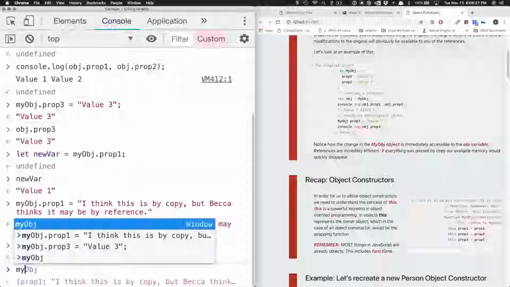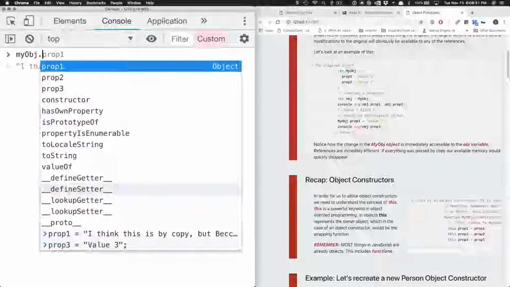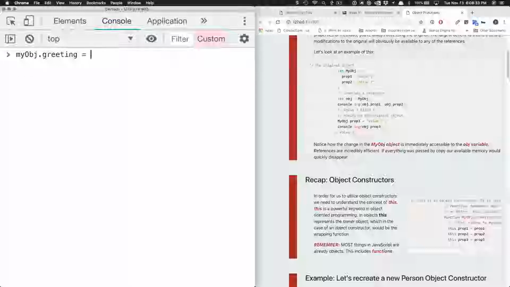We can kind of see the same thing again. I'm just going to clear the screen. If we say myobj dot greeting equals, you guys are cool if I write this as an arrow function just to save time. Hello.